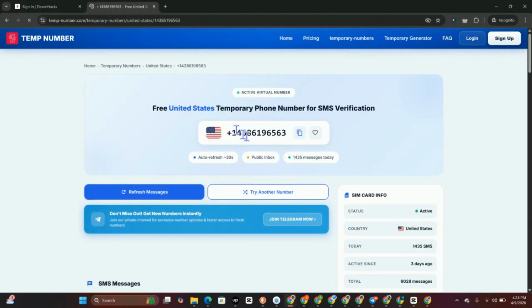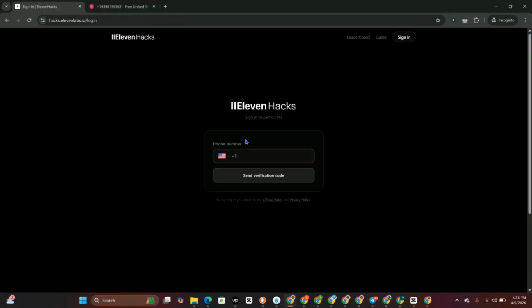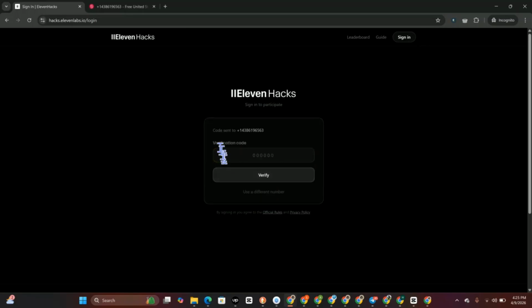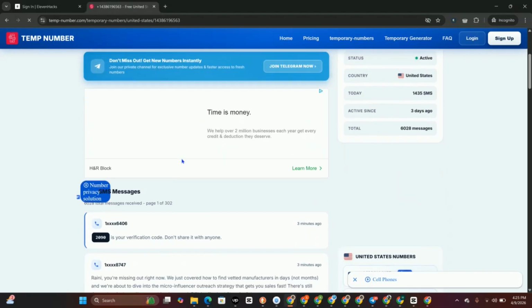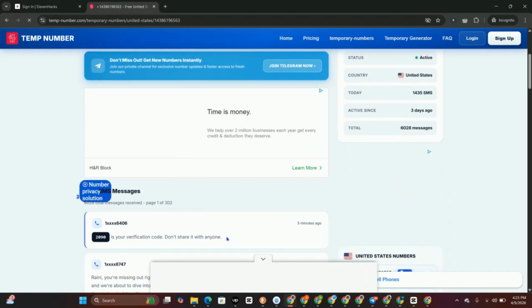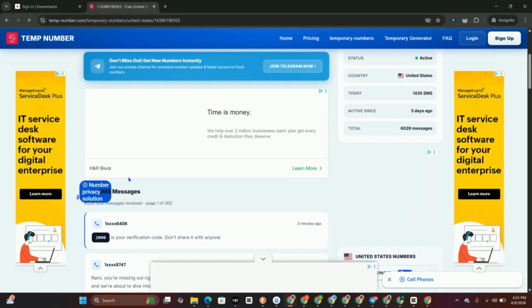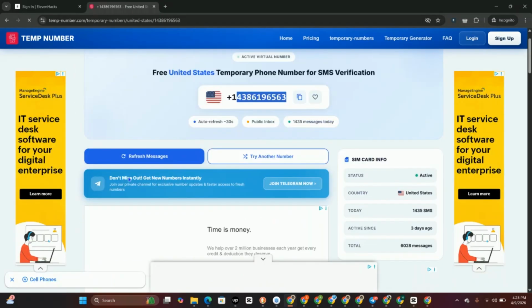It's a virtual number. So what I do is I copy it from here, then paste it here and wait for it to load. Okay, it's a Canada number, I don't know. Send a verification code, wait for it, come here, wait a little bit, or refresh.